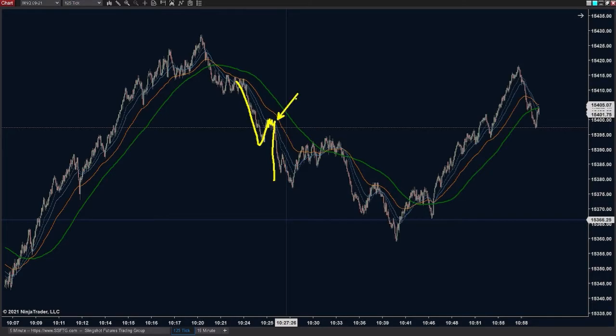What was this consolidation? This consolidation was nothing more than sellers re-upping their positions to the downside and driving the market lower. After the market drove lower, we move back up, we go into consolidation, and then it breaks back down. What was this consolidation? This consolidation was nothing more than a time for sellers to go back into the downside and push the market lower. Again, preceding trend. We dive back to the downside again, start going back up. Really short-term range, but again, breaks down.